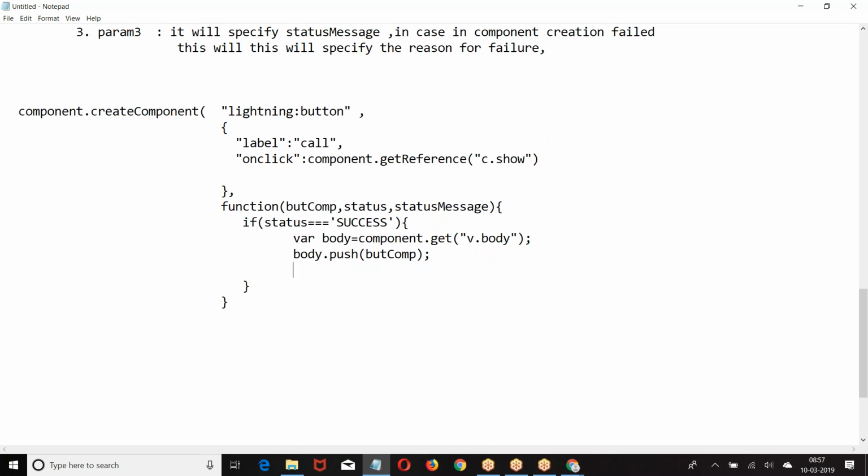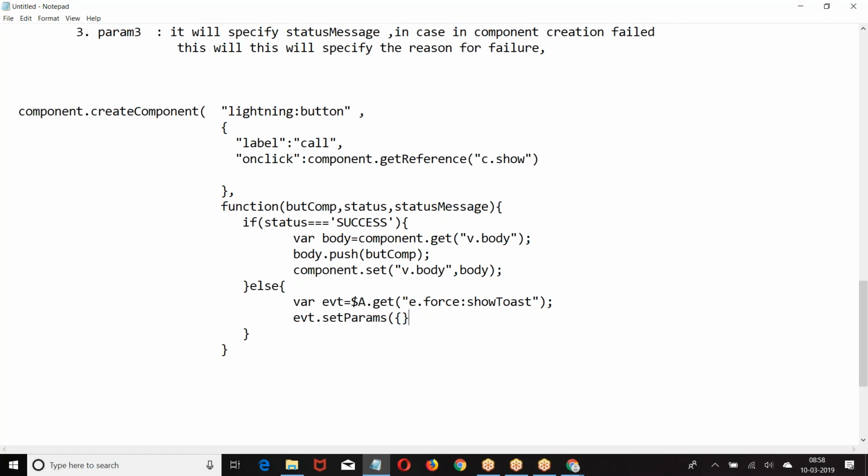Again, setting the body back with component.set. Else, if it is not a success, I want to print an error message.